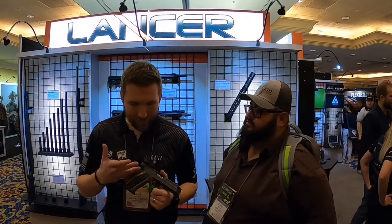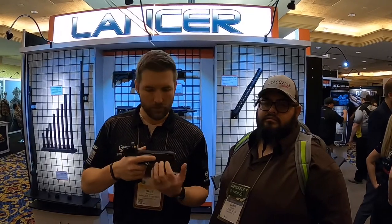We've been really excited to be part of this whole process. The Laugo Arms Alien pistol is an absolute revolution in pistol design. When Laugo set out to design this, they basically threw the book out on pistol design and created a completely new design from scratch. They have five patents pending on this design, a ton of innovation and technology packed into one package. Right off the bat, you may notice the bore axis on the Alien is very, very low — actually the lowest bore axis of any production pistol in the world. They tucked it way down into the frame, and what that does is it keeps the recoil impulse very, very straight back.